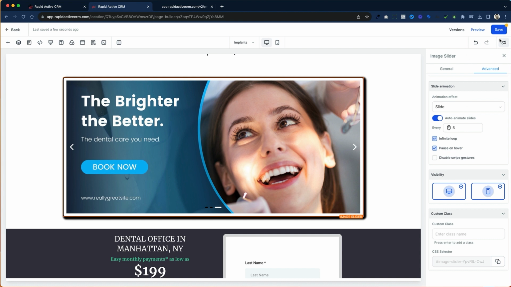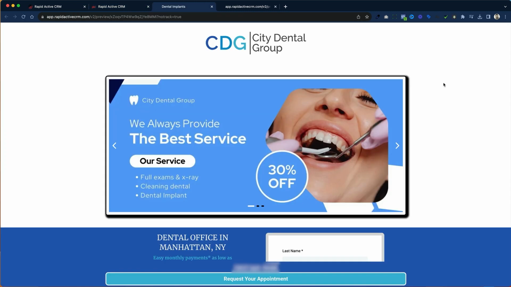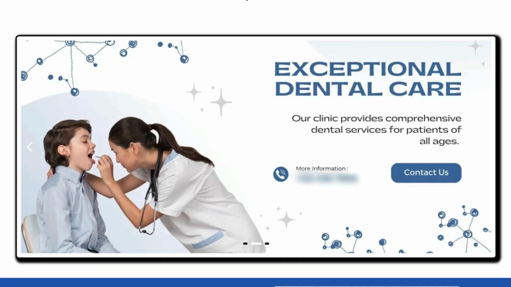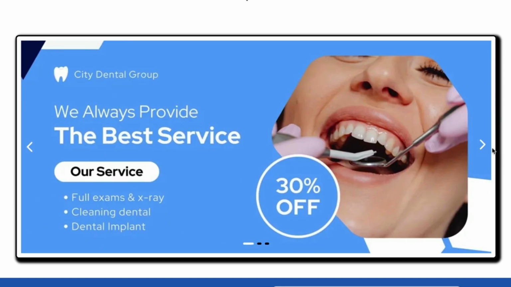All right, so this is done. I'm going to hit save and I'm going to hit preview. And there it is. Those are my slider images. And as you can see, it's automatically sweeping by. And the arrows are right here because this one's white. It's a little hard to see, but you can see it on this side. Do you see how we got that little bit of an animation on the arrow? I can click on any one of these and just click right through them.